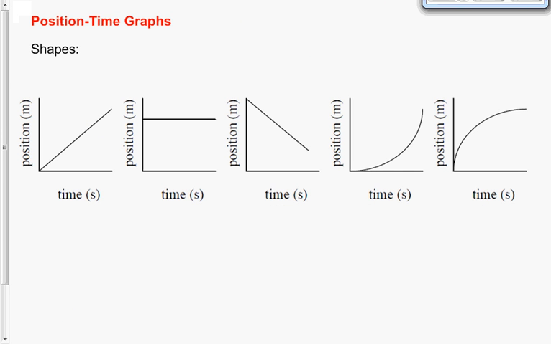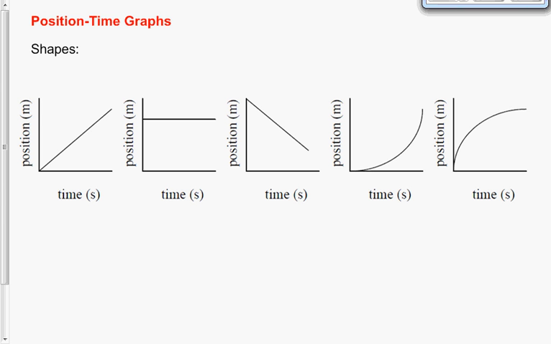We're going to shift gears a little bit now and start talking about some graphs that will help us in analyzing certain problems involving position and time. In other words, involving velocity. Okay, the first thing that I want to do is show you some different shapes of position time graphs. By the way, whenever you see a graph, I'm not sure if you've learned this in Science 10 or not, whenever you see a graph, there are 2 variables on that graph, the manipulated and responding variable, always.